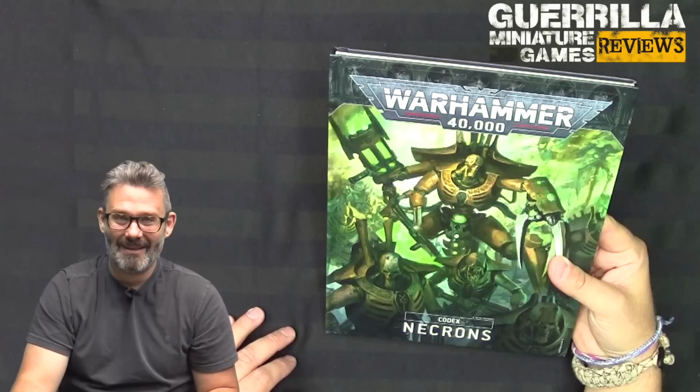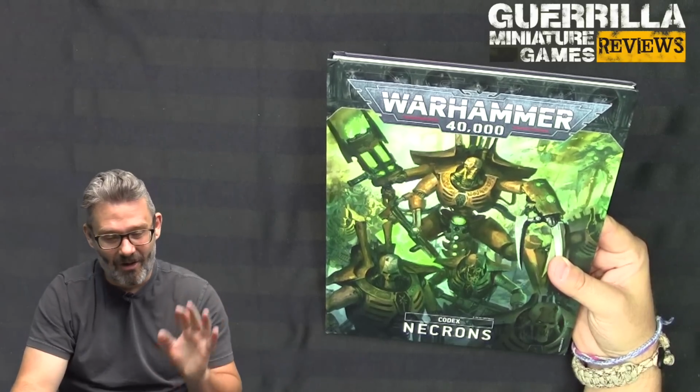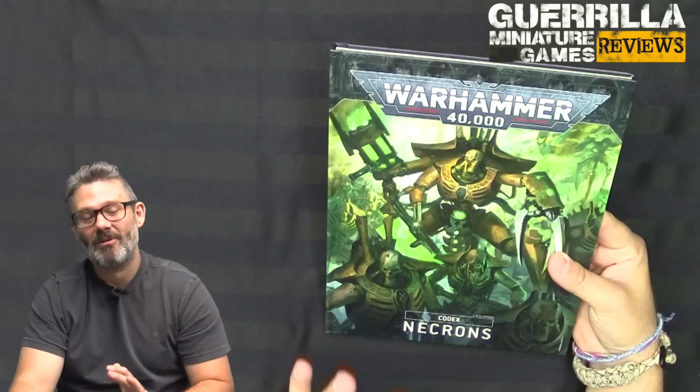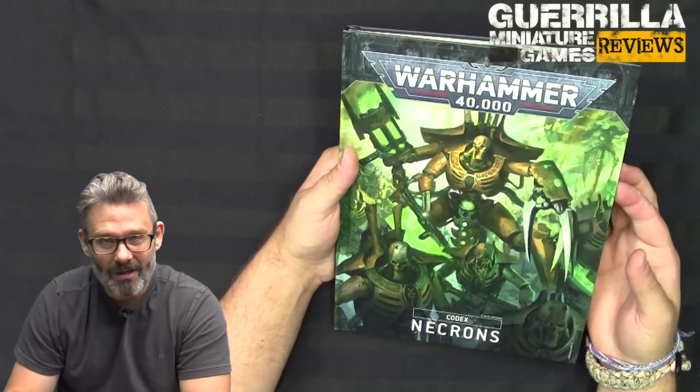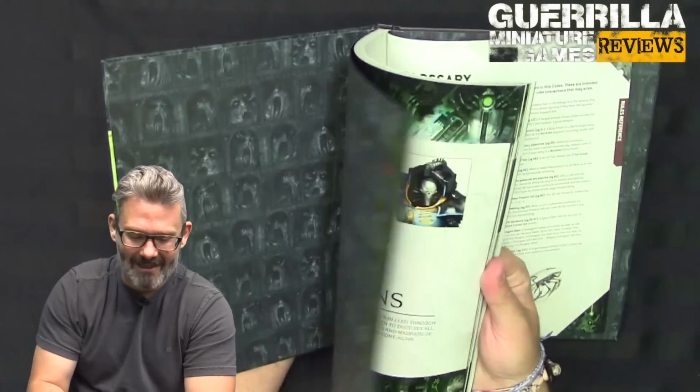And I'm really excited about this codex format, because if this is what all the codexes going forward are going to look like, people will be amped when their army comes around and actually gets a codex. It takes away a lot of the rule bloat. Let's dive in. Let's take a look.